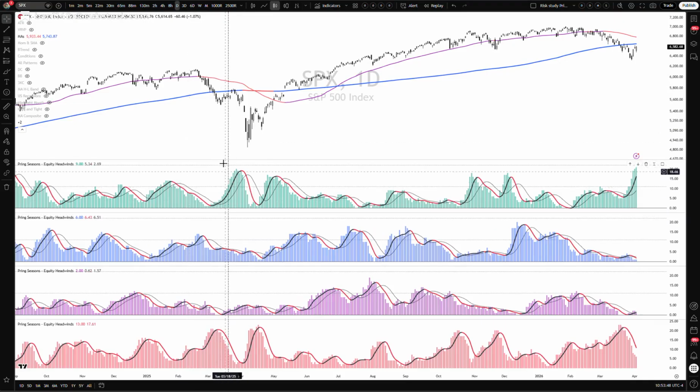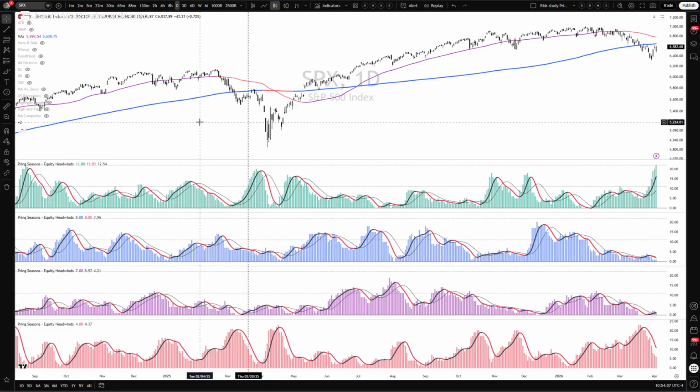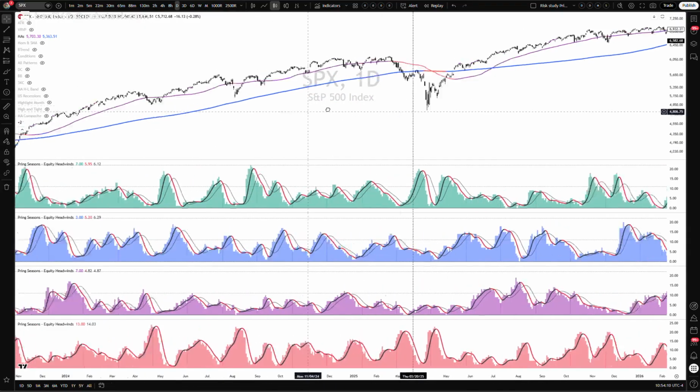But again, in the past, like we had in this April drawdown last year, we had a steepening spring. It diverged from winter, and we saw further downside, even though the number of headwinds that were favorable or unfavorable was declining. Right, it still was not a safe environment to be jumping into.